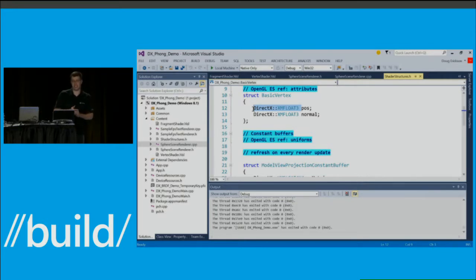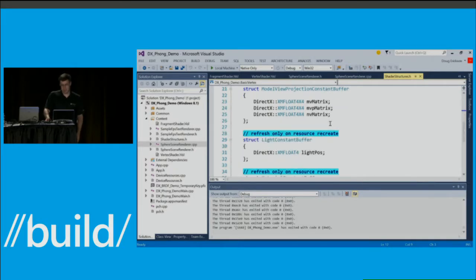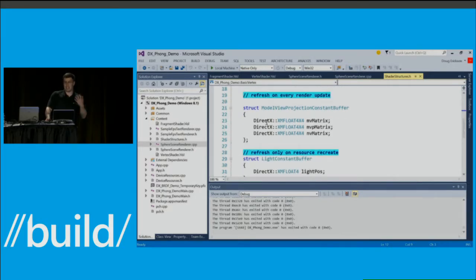And there's two ways to fix that. You can declare underbar declspec align 16 on those types and get into some Win32-esque programming. Or you can just use DirectX Math types, which are basically wrappers for auto-align types. So I recommend you do that. Also, they just provide nice analogs to what you're going to be using in HLSL as well.